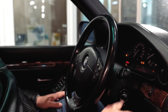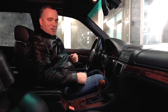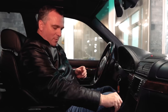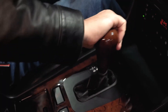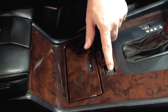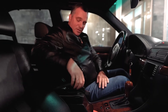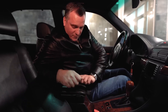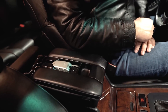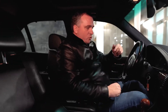Steering wheel memory, seat memory, and three-zone climate control immediately turn on. The car is from 2001 — today I will surprise you with many interesting innovations from that era. Here is the automatic transmission, the emergency button, the central locking button, an ashtray, and an interesting armrest with two buttons for opening niches. Between them is a niche for the phone — in those years this was very progressive, costing about a thousand dollars. What surrounds the driver and front passenger is a monitor approximately 9 inches in size.